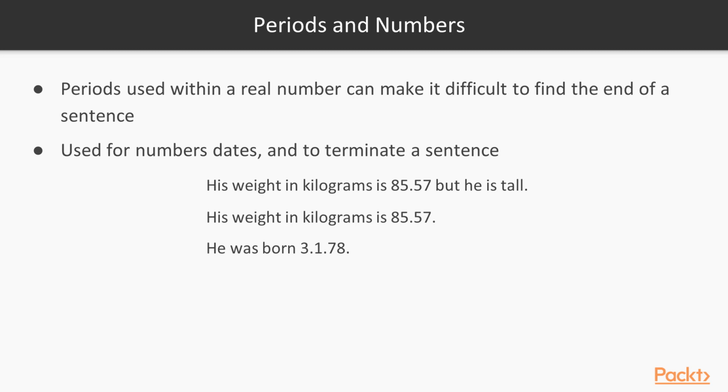In the next example, we see the actual number being used to terminate the sentence, and we see a perhaps more confusing type of number, 85.57 point. But again, most readers will be able to identify that as a number and as the end of a sentence very easily. Software may have a more difficult time with this task. In the last example, he was born 3.1.78. In some places, in some conventions, they'll use a period to delimit the month, date, and year of a date. In this case, date of birth, March 1st, 1978. So again, we find that periods in numbers or in dates can be difficult.